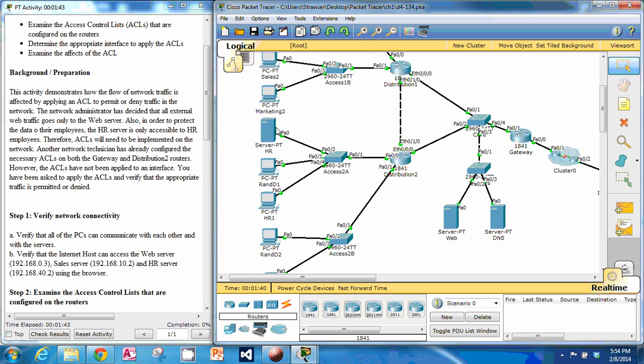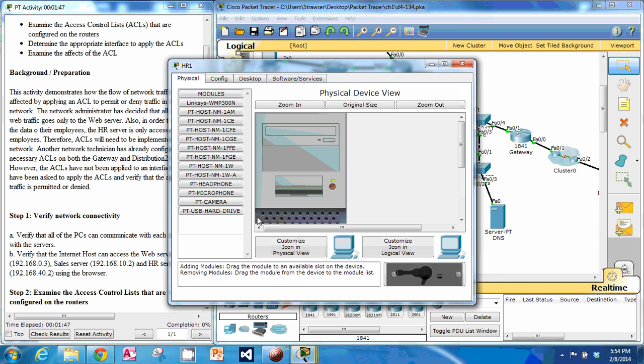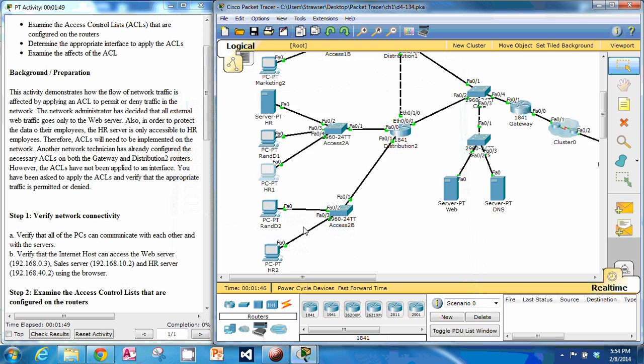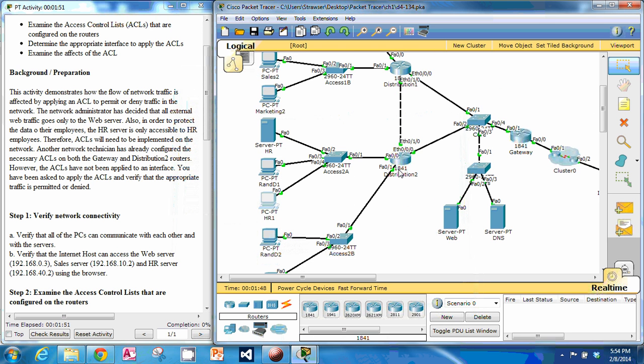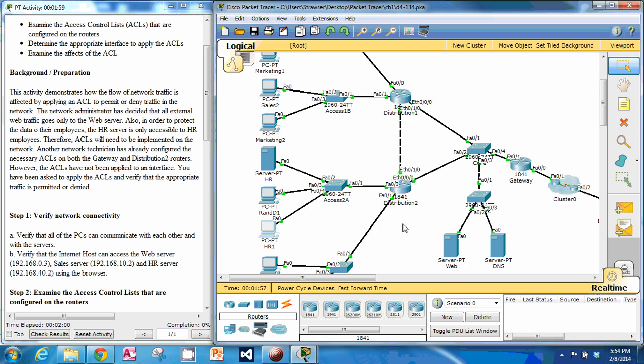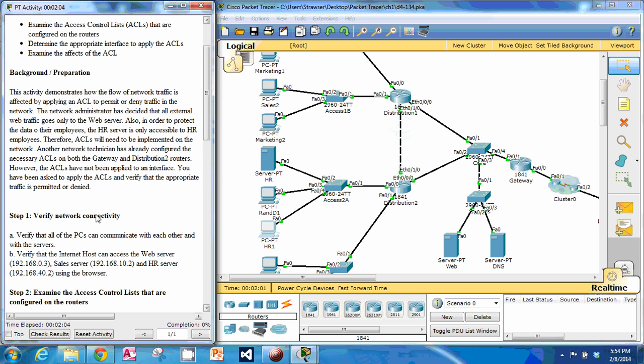We're going to only give access to the HR computers, which there's one here and one down here. And then anything coming from outside, the external traffic, we want to just allow them to get to the web server, so they're not getting into everything from the outside.